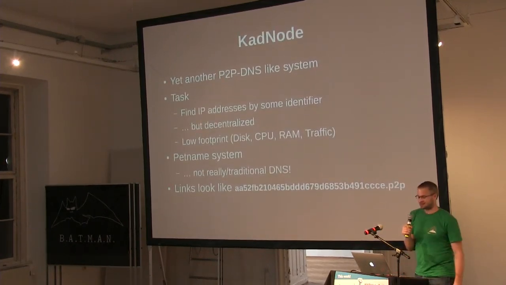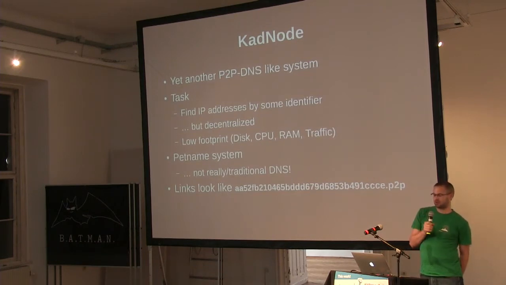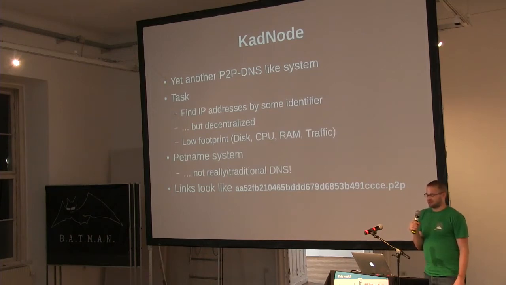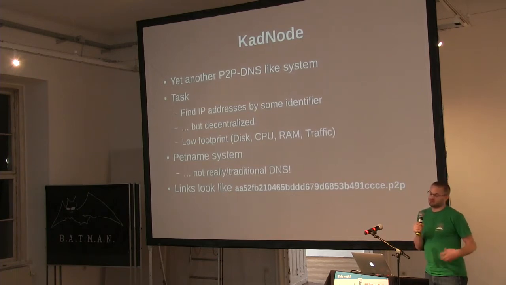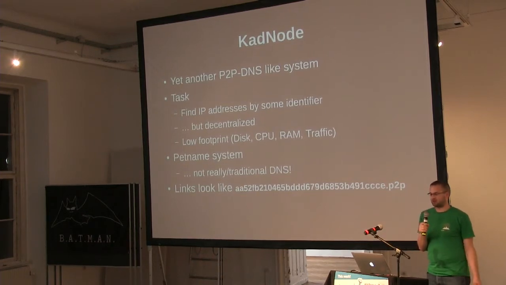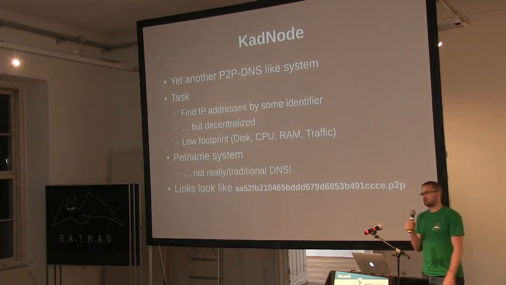Yeah, it's yet another peer-to-peer DNS-like system that has some special properties, and it's meant to be simple because I'm one person and I don't have that much time for one thing. Its task is to do what most people understand DNS to be, which is to find IP addresses based on some identifier, which might be google.com, but I have a little bit of a different spin.